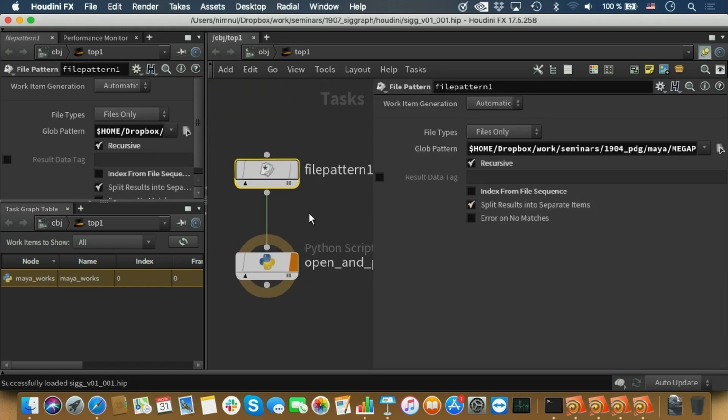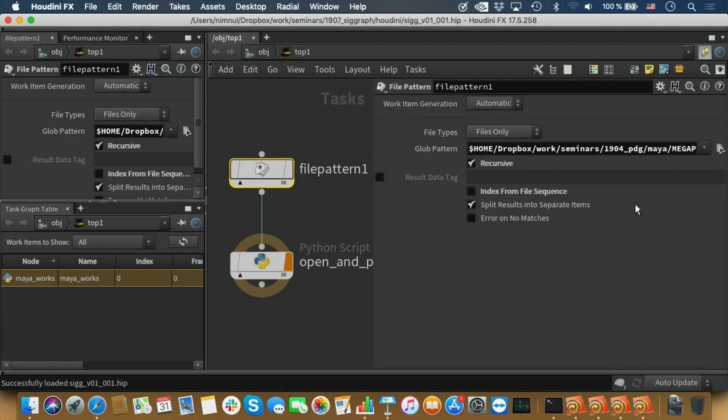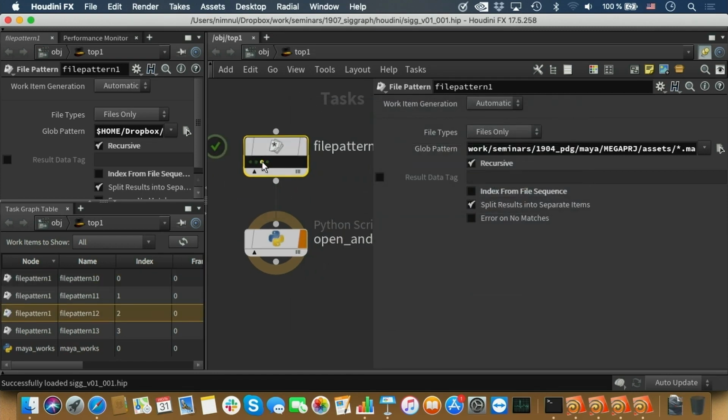Sorry. File pattern. So file pattern, if you're new to PDG, and I am, what it does is basically use wildcard symbols and create work items for files that it has found. So let's cook it, and it will.